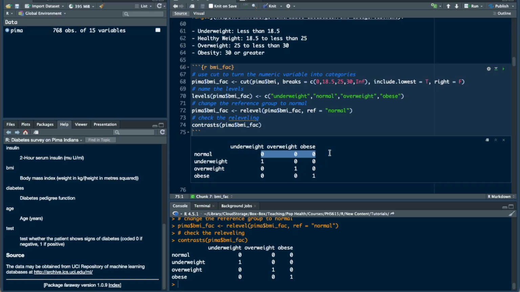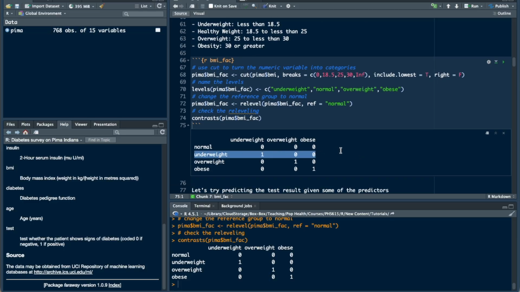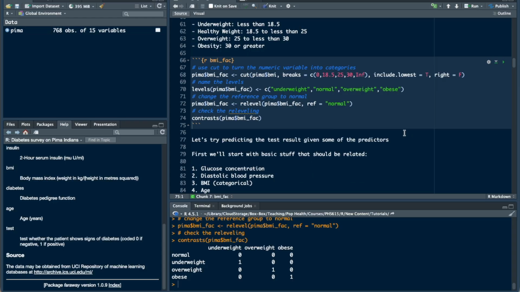And so now basically what I'm going to have is a log odds ratio when I fit the model. If I use this predictor, that compares underweight to normal, overweight to normal, obese to normal in terms of their log odds of having a positive test.